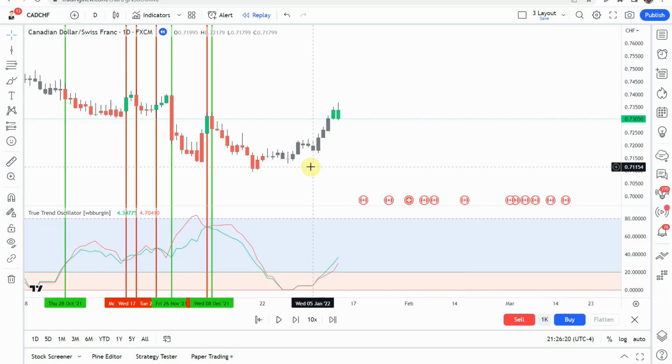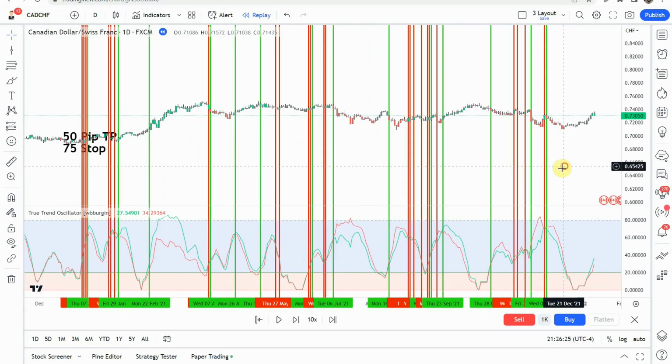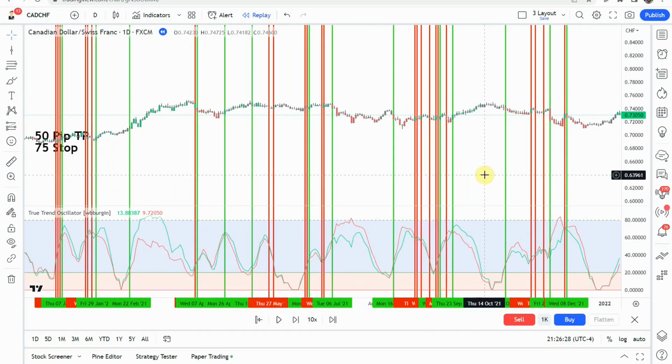All right, let's go ahead and take a look at our indicator here. So let's scroll this back a little bit there. Try to get everything in focus. Looks like we're going to have quite a few trades within the 1 year's time. Let's go ahead and count them out. So 1, 2, 3, and so on up to 38. So we have 38 trades altogether.